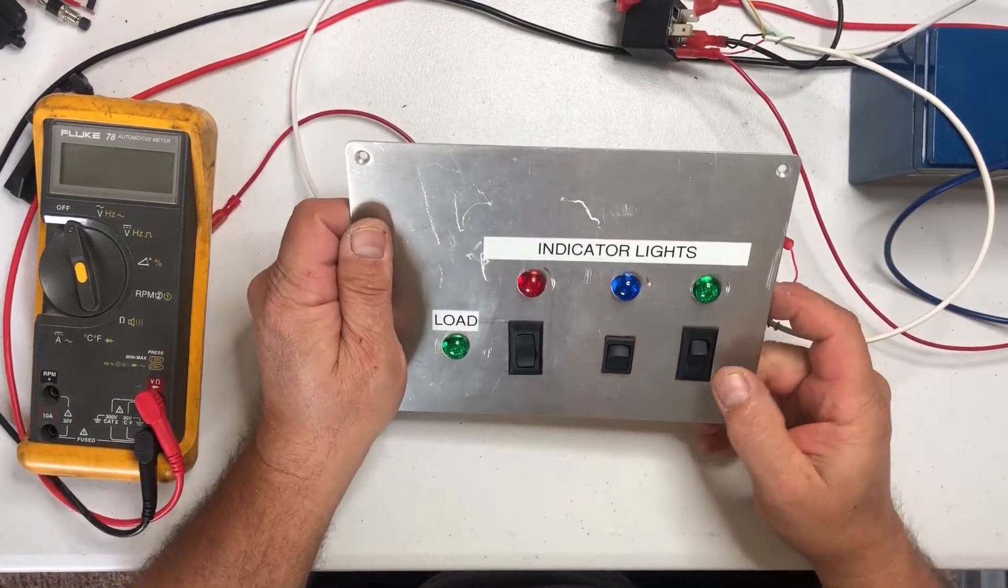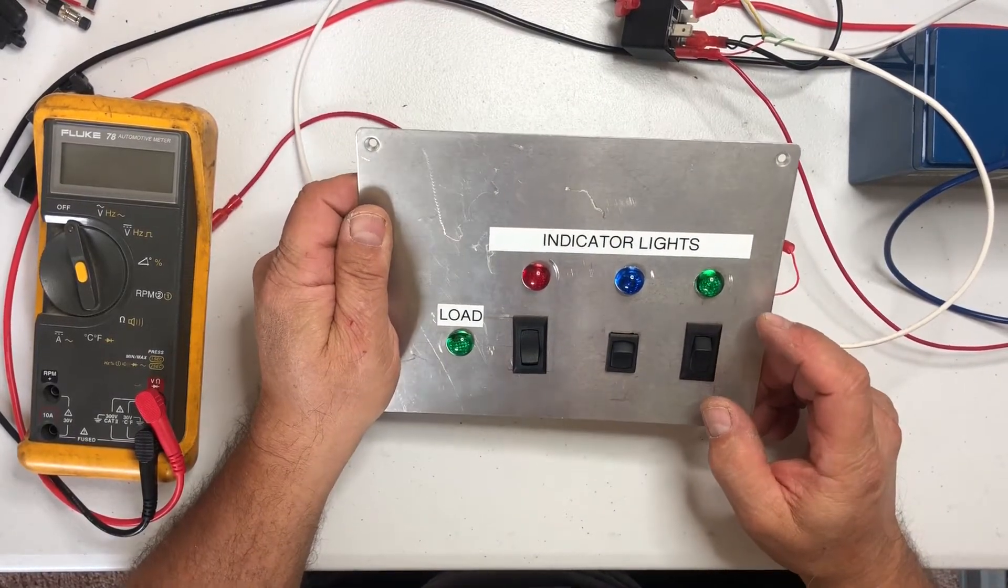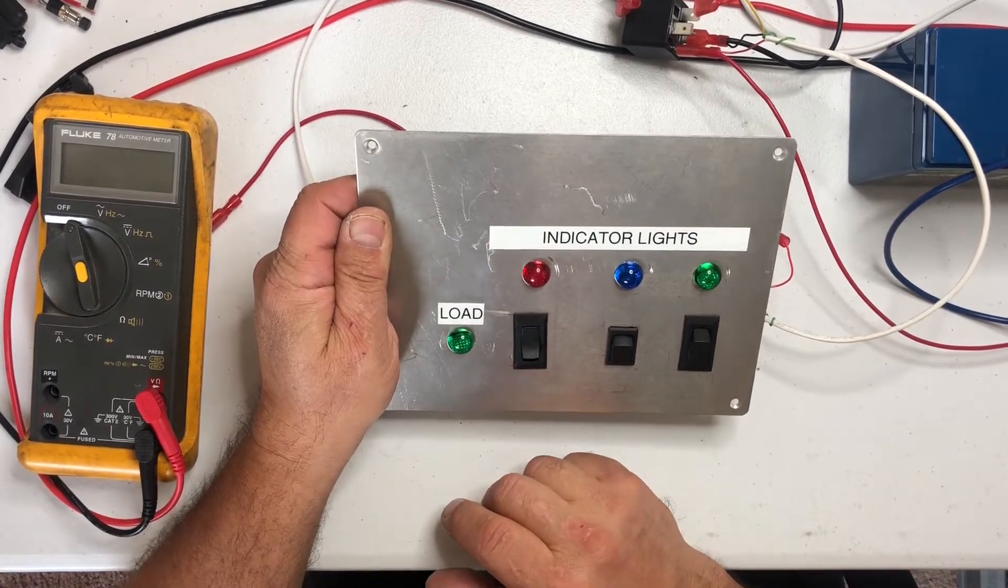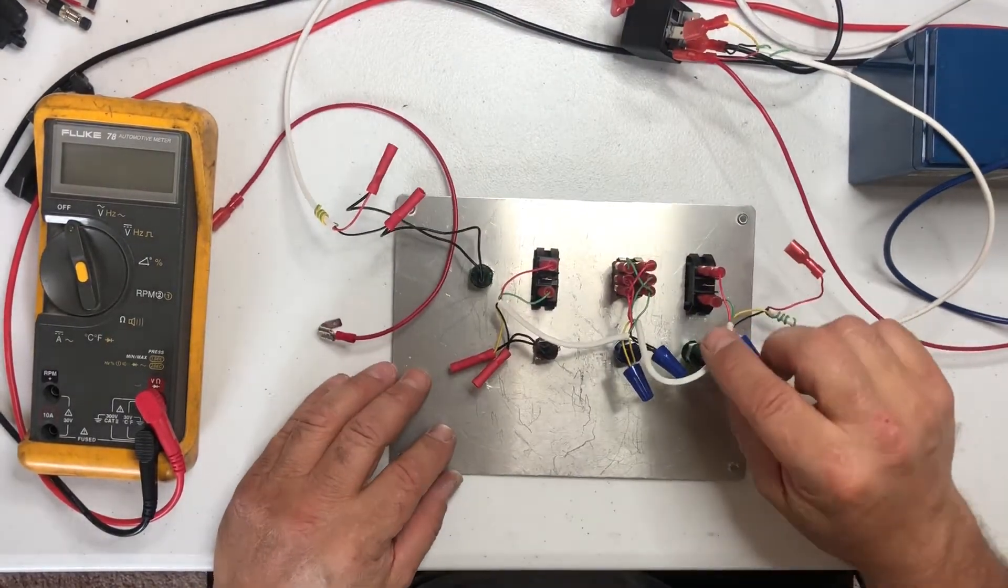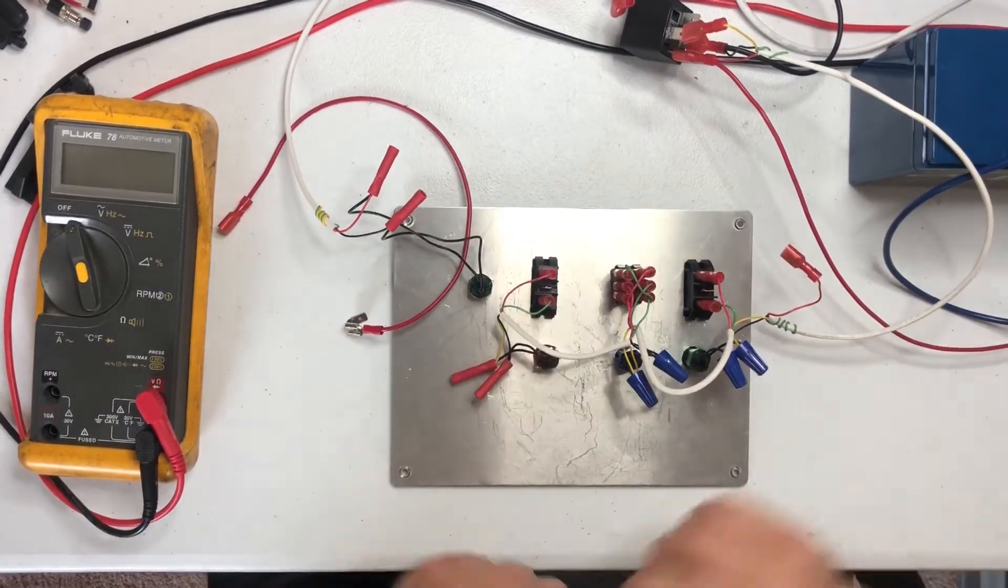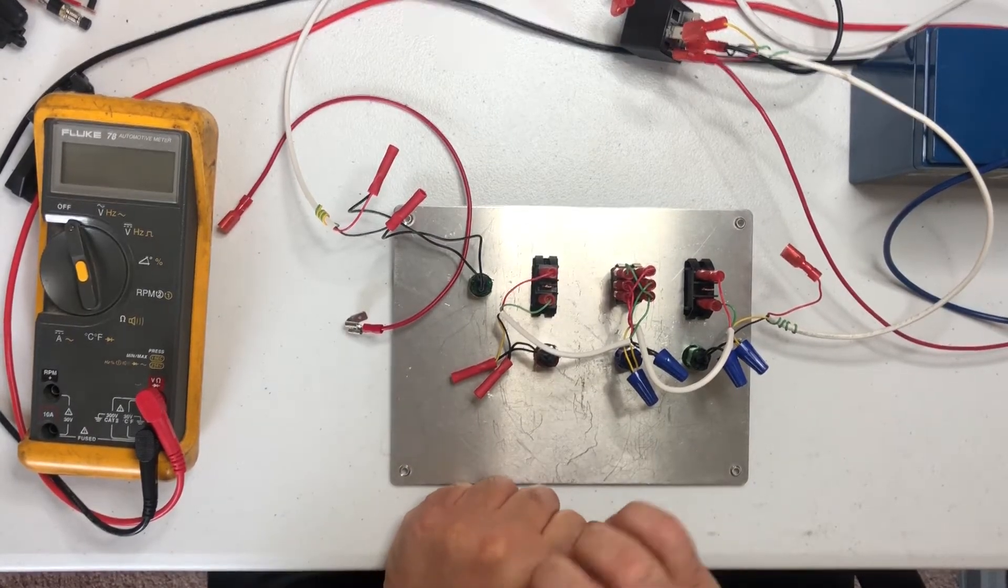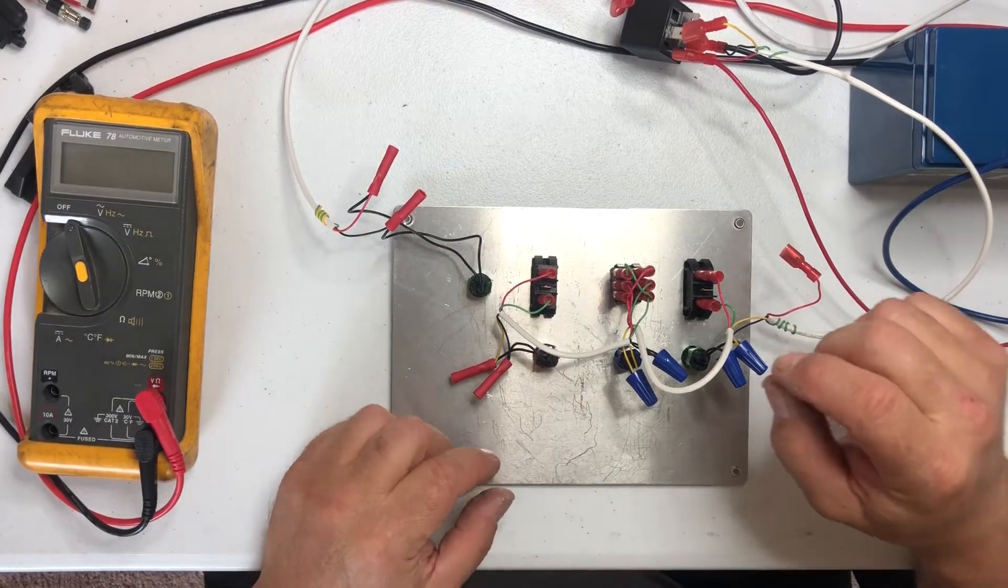This little thing I mocked up shows how we can use multiple switches to control a load, like a water pump. We can use smaller gauge wires to connect these, so we're just going to power a relay. We'll use LED indicator lights - they're very low draw, and so is the coil on the relay.